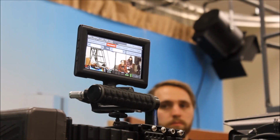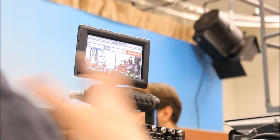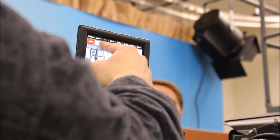Or you can hold this button in, and it'll allow you to measure the value. If you had a gray card, it would be the right thing to do, or a white card with the right exposure on it, and then you'd be able to auto white balance. And if I hit that now, it's just going to sample what it sees in front there, and that's what it's giving us. But you can trim it, or you can just adjust it by eye, whatever works.